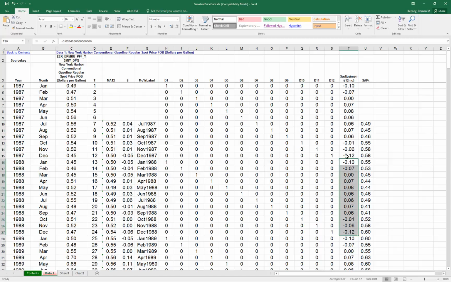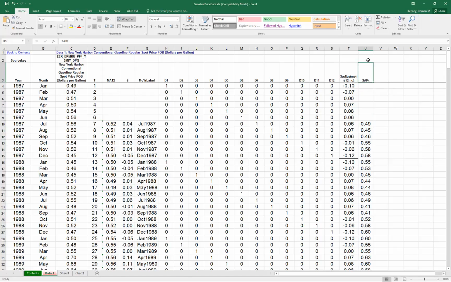The pattern recycles, and we end up with this column right here, the seasonal adjustment. We only use this column, this average effect, to go back to our prices, and we are going to calculate a seasonal adjusted price.